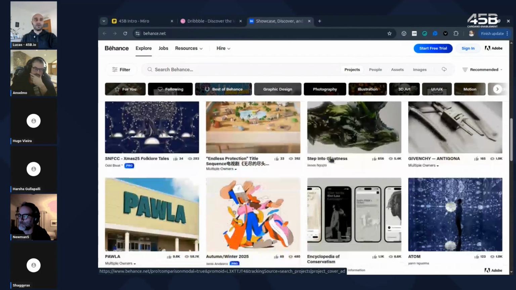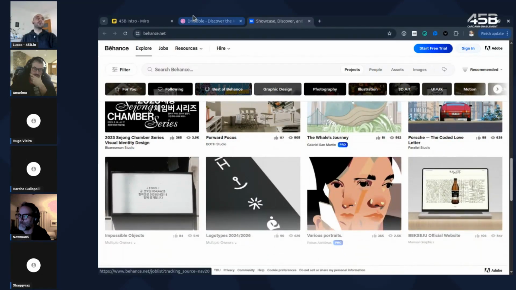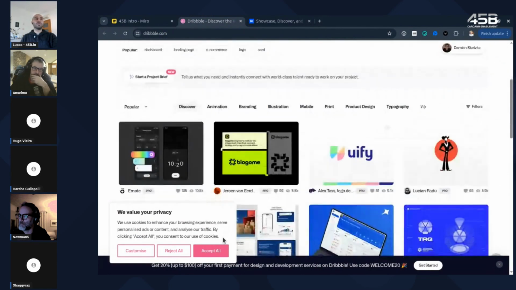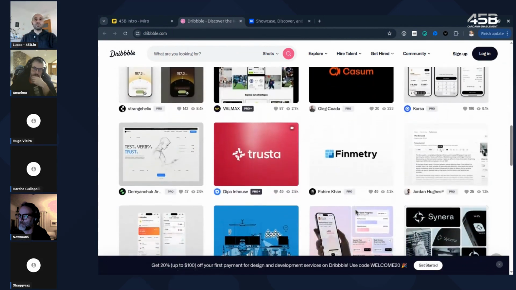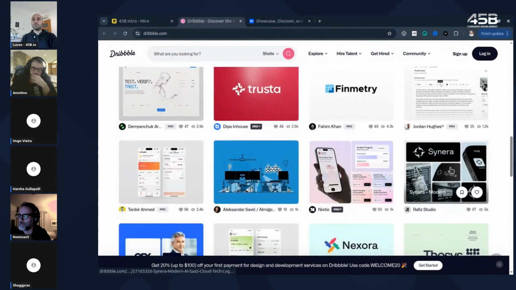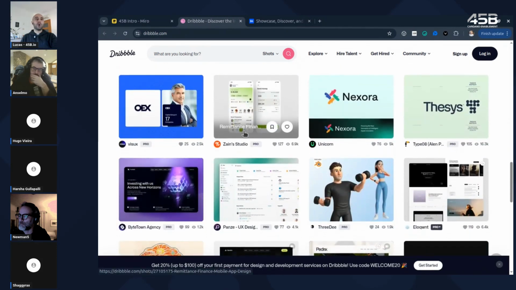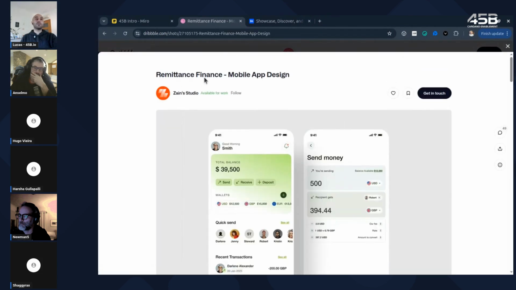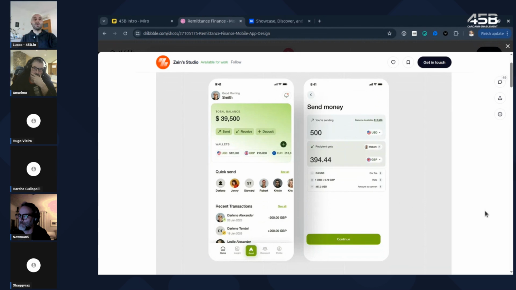Gallery of designs, gallery of designers. And it always articulates a bit with jobs and all that. So Dribbble seems to be the same kind of stuff. But it could be interesting to browse, to get exposed to good UI and good ideas, design overall. There's some UI UX here. Drop into one. Yes. Oh, okay. So let's try this. This is a remittance thing, which sort of relates with what we're about in Cardano and crypto and all that.